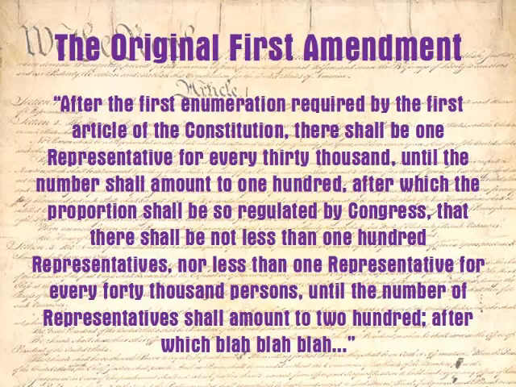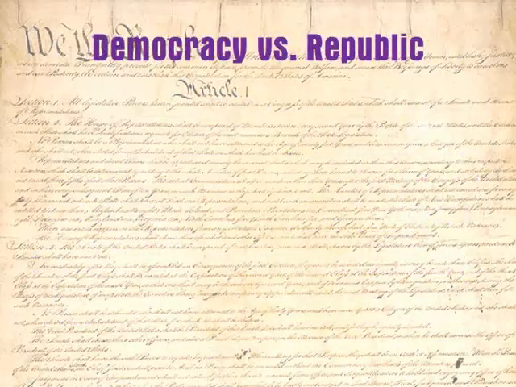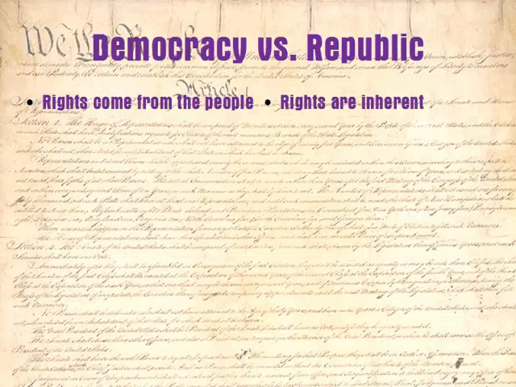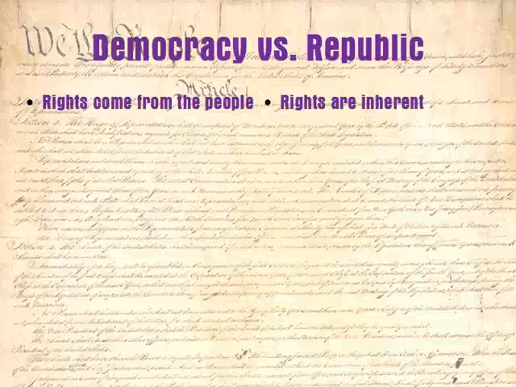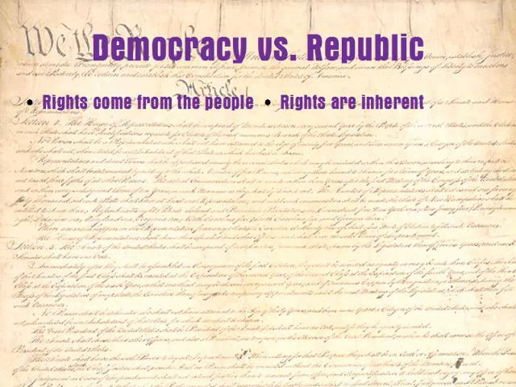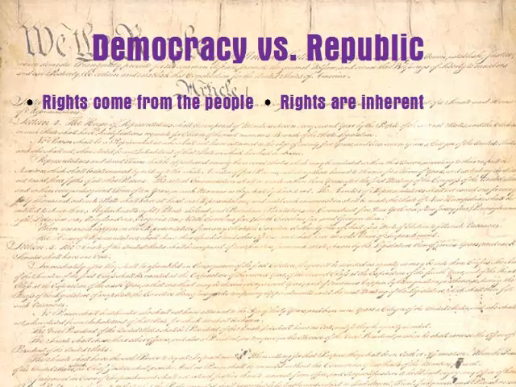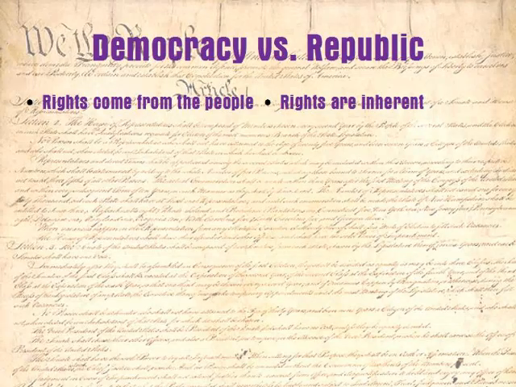So let's go over the fundamental differences between a democracy and a republic. In a democracy, rights come from the people or from society, and your rights can change with their whim. So if, after a terrorist attack, everyone agrees that being safe is more important than your right to be secure from warrantless searches, then your right, according to this philosophy, goes away, and you have no recourse for asserting it. Whereas in our constitutional republic, rights are considered to be inherent, and regardless of how everyone else feels about your right to be secure in your home, you can still assert it and seek redress if it is violated.